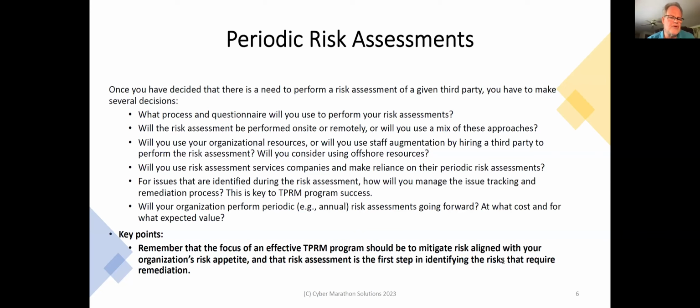There are a number of standard questionnaires in the industry. There are proprietary questionnaires that people have developed. Whatever you decide to use, have you the flexibility to focus in on what a third party is actually doing for you and only ask for that information from the third party, rather than just blanketly sending them the whole risk assessment?